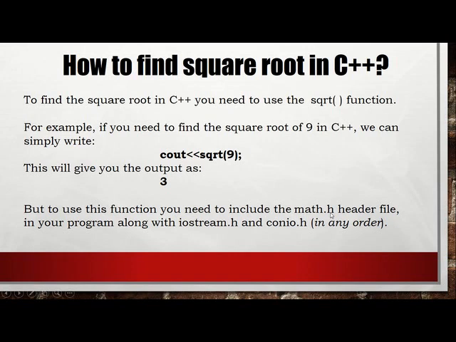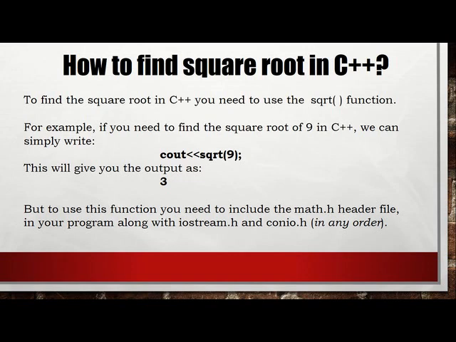Sometimes, students get confused. Should I give it after iostream and conio, or should I give it before iostream or conio? You can give it in any order. Remember, the header files can be given in any order. You can always begin with conio.h, followed by iostream.h, and then math.h. Similarly, you can begin with math.h, followed by iostream, and followed by conio. So like that, in any order you can give.